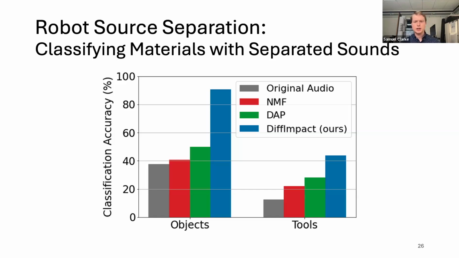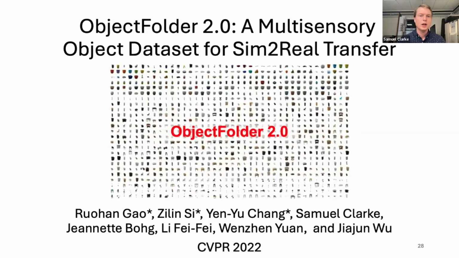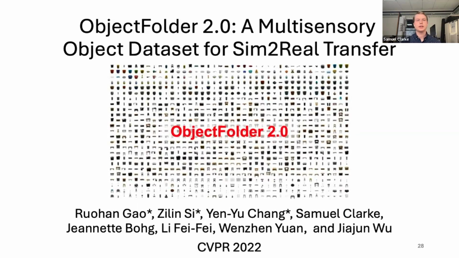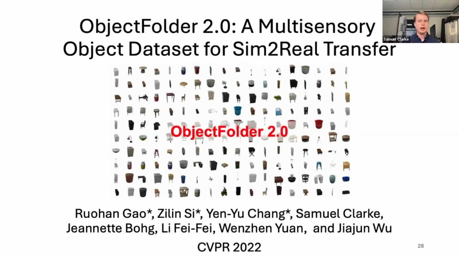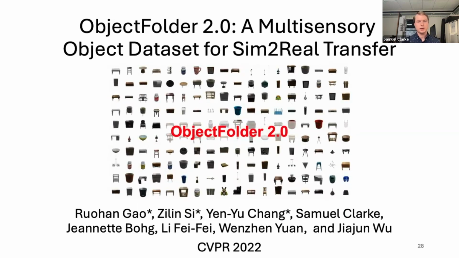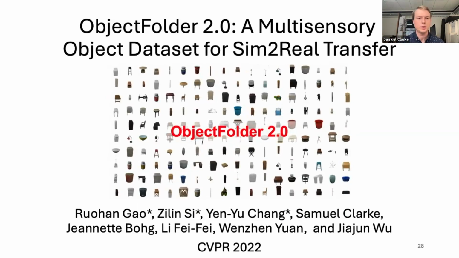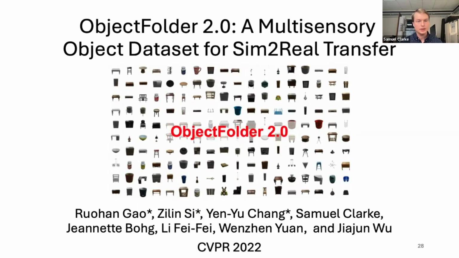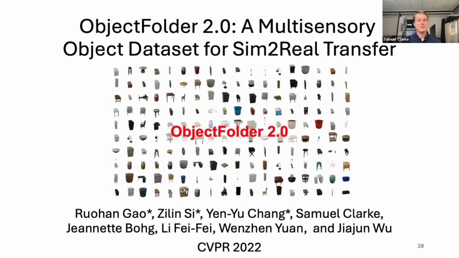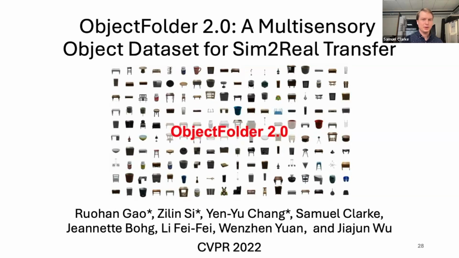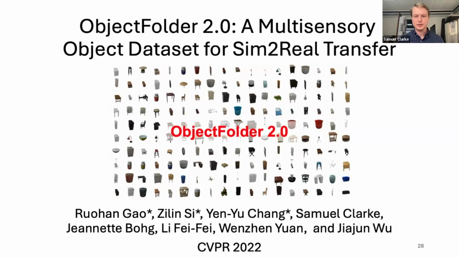For our next project, I'm just going to talk about this briefly because it's more of a motivation for future work. But we worked on this multisensory object data set for sim to real transfer. We took all of these simulated objects and simulated their visual feedback, audio feedback, and touch feedback. And then we tried to show that we could do interesting tasks in the real world. I mainly focused on the audio side myself, and I was a little disappointed by the sim to real transfer of simulating audio versus the real audio that we were trying to do downstream tasks with.